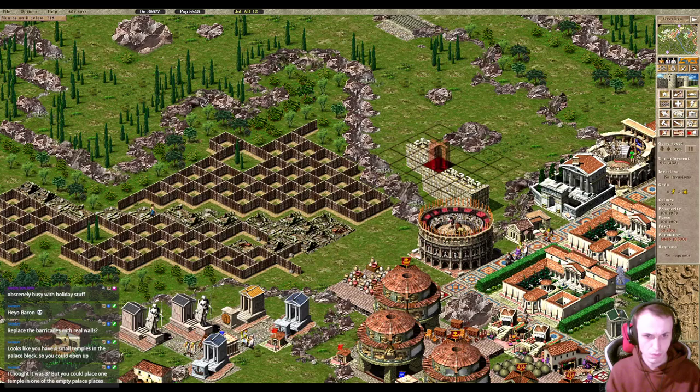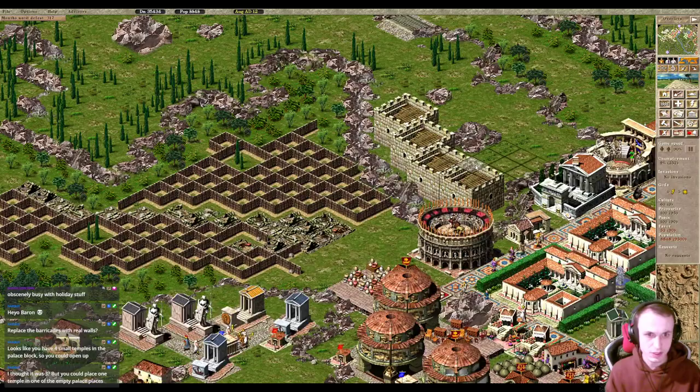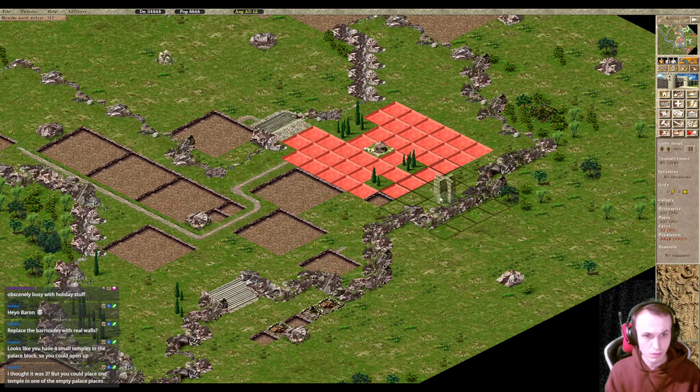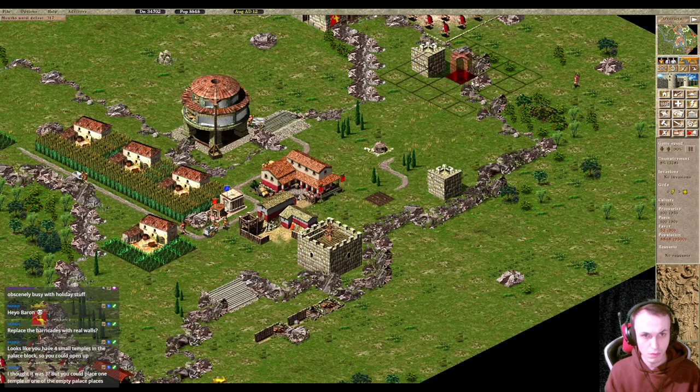This is the most exposed area, I guess. We are not totally swimming in labor, but that's fine. Neptune Temple is going to buff it up. Anyways. This could also be a pretty dangerous area if they mass.